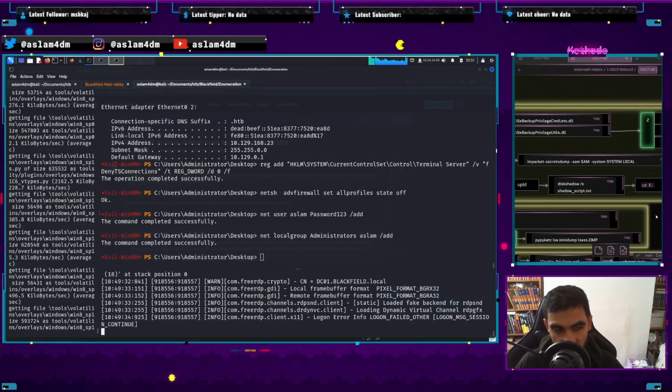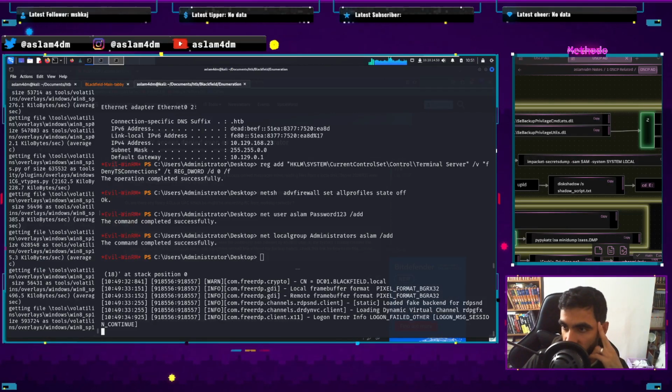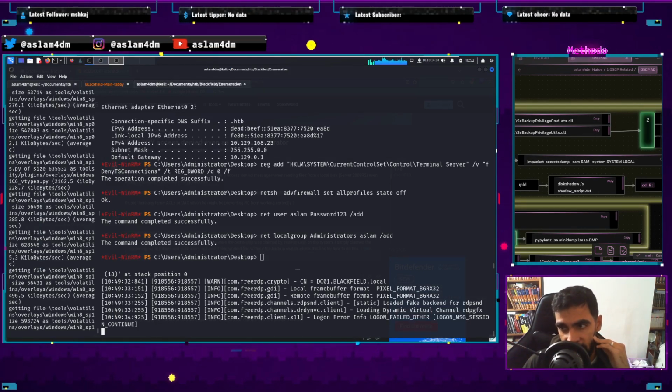We exported the two of them, and then we used impacket secretsdump to extract content from ntds.dit, and that gave us everything, you know, all the bits of information within the domain, including the hash, password hash, NT hash for all of the accounts. And then we use the administrator's NT hash to get in.